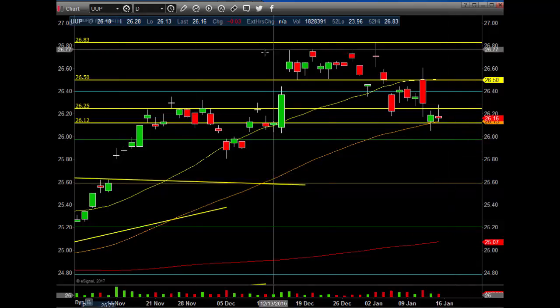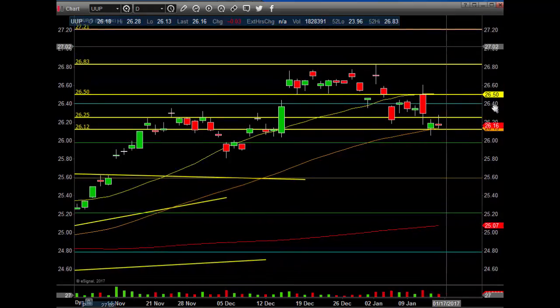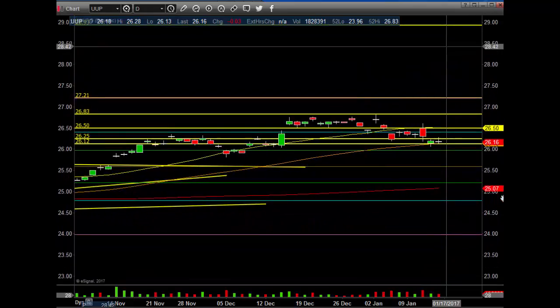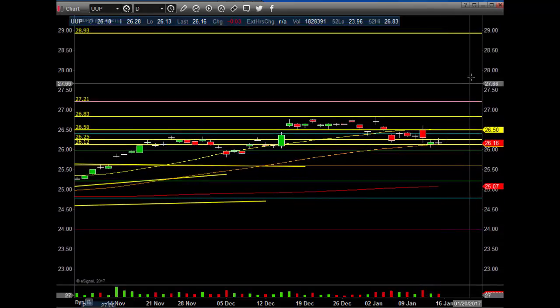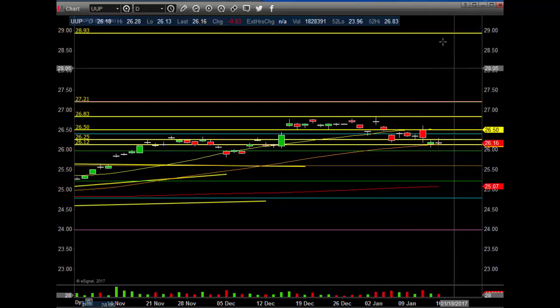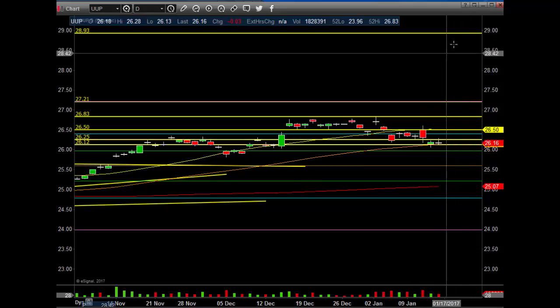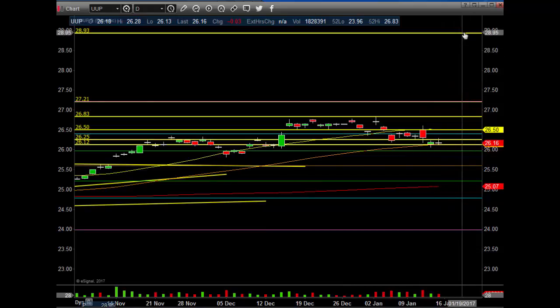Then you've got to watch for that. If you're bullish, you need to pop back above the 20 MA, get above this all-time high, 26.82. Then I think we could go to 27.20. Then ultimately you have a double top here around 29 bucks. But once it hits 29, 29.50, if it does go up, you're going to have some big resistance up in this area as well. If you want to cold short this dollar, that's the area to do it. I'd try to wait for this 29, maybe even 30 area. We'll see if it overshoots.